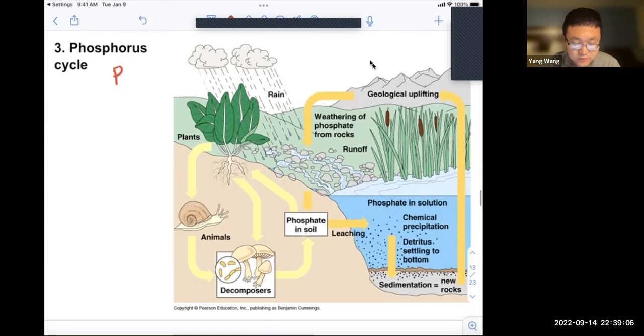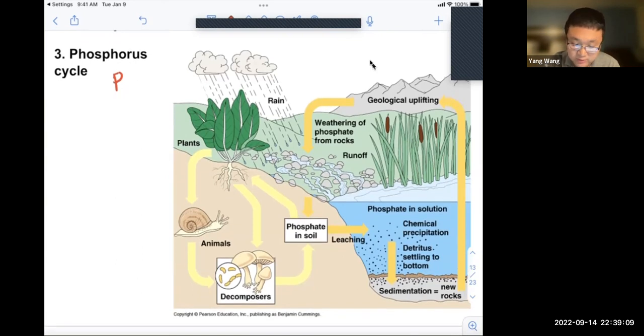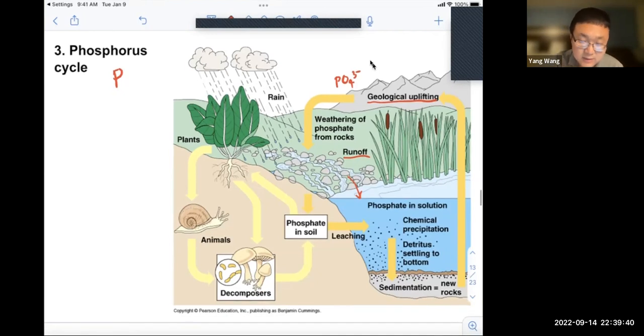So basically, most of this phosphorus is actually coming from the runoff of rock, because we know that phosphate ions can combine with different types of metals, right? They can form the components of rocks, right? So these geological processes can expose these rocks to water, and then these phosphate ions can get into the water body. And furthermore, these phosphates can get picked up by the animals or by the bacteria, and then they can participate in the cycles that are happening in the living species.